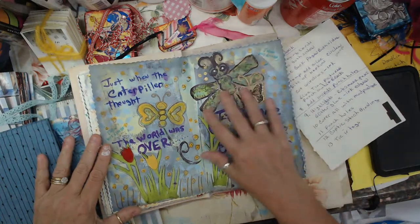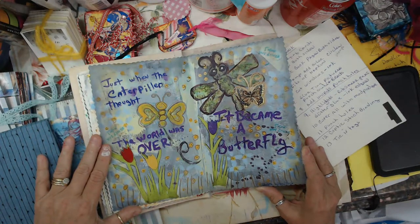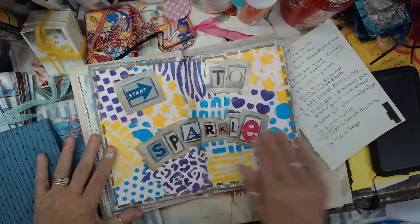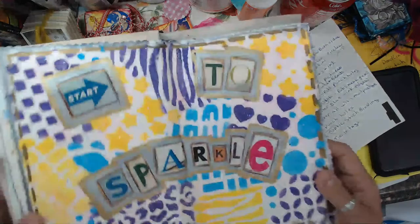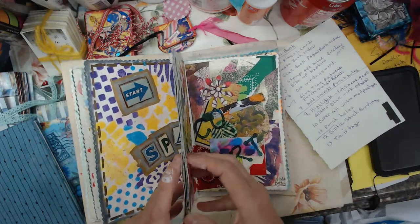So here I did a butterfly. It became, just when the caterpillar thought it was over, a butterfly. I like that. And this is time to start sparkle, and I've used glitter glue on this, and it shines. So isn't it cool? Isn't it funny to see something that you've done way back when? I've come a long way.